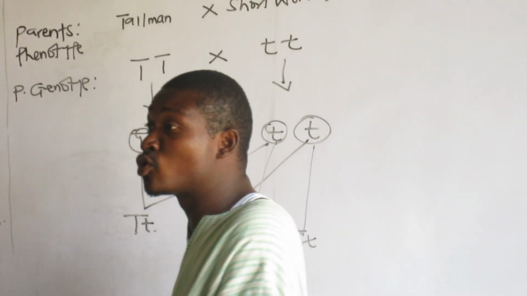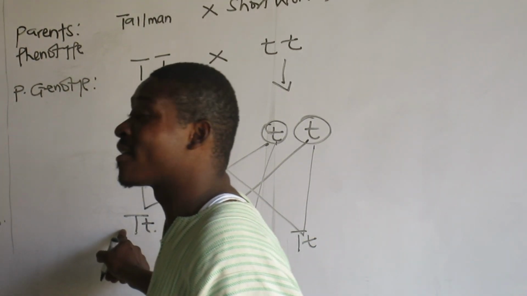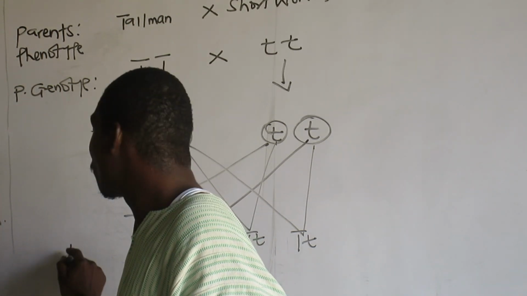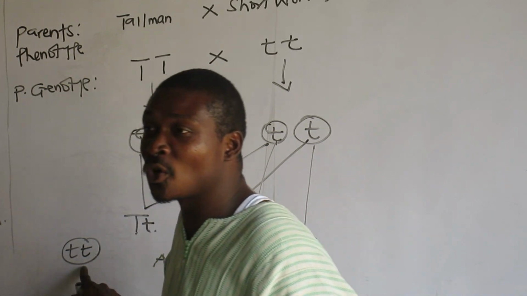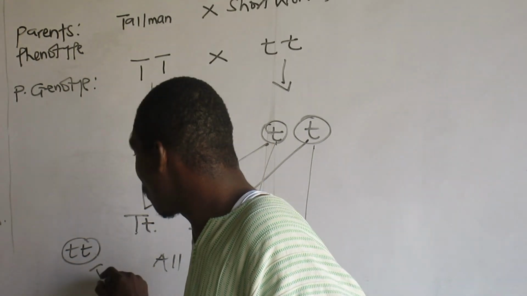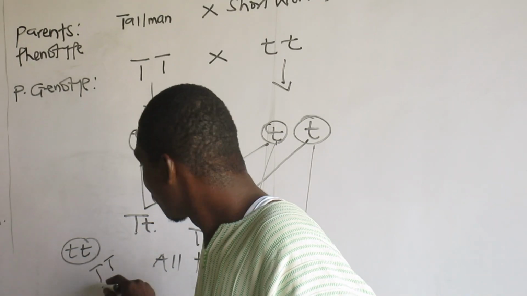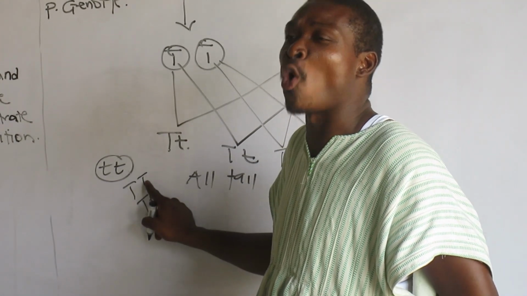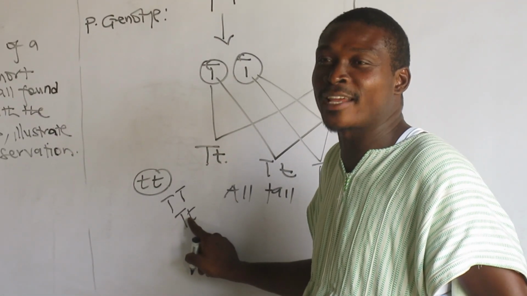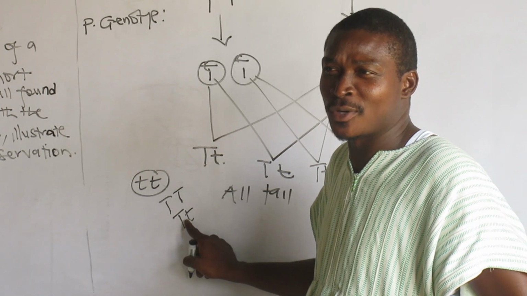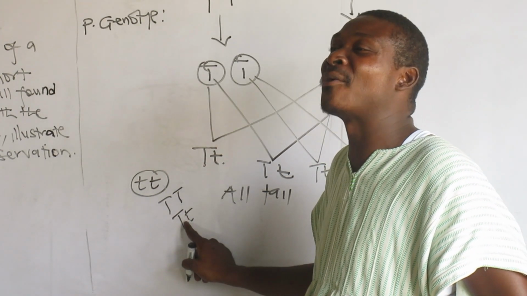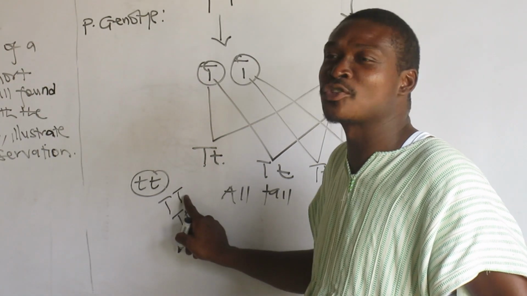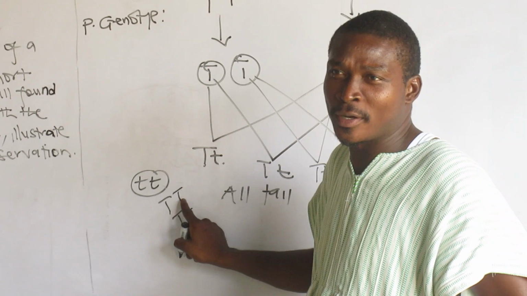So all children are found to be tall, right? So this is F1. Then the diagram that they're all covering. So what if I happen to form small t? Is it short or tall? Short. Okay. If I form capital T, is it still tall? Yes. Good. Just that this is homozygous tall. This is heterozygous tall. Are you okay? This man is called a carrier. A carrier of what? A recessive short gene. This man is not a carrier. Are you okay now? Good.